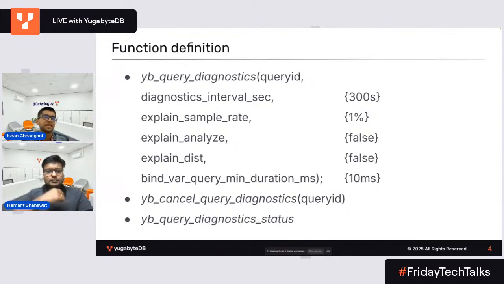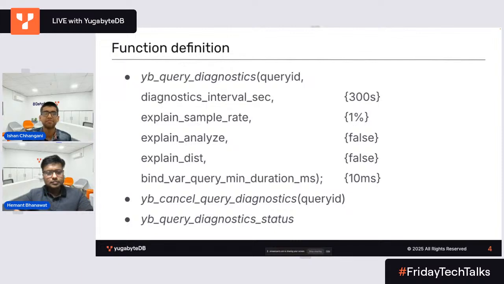Diagnostic interval seconds is the interval for which one wants Query Diagnostics to bundle data for the query. By default, it is 5 minutes, that's 300 seconds.